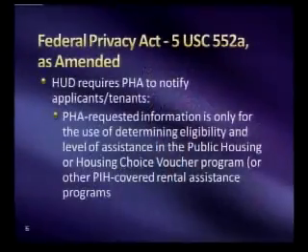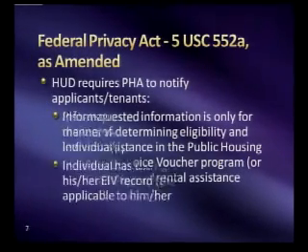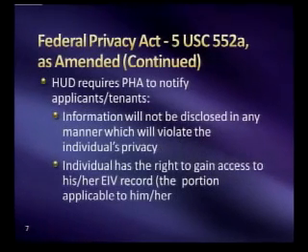And the Federal Privacy Act is nothing more than statutory provisions that require HUD and PHAs to notify people what information we're collecting about them, how that information is being utilized, as well as letting them know that the information you're requesting from them is going to be utilized for a specific purpose. For our purpose, we're using that information to determine eligibility and level of assistance for HUD rental assistance programs. You're not using that information for anything other than that purpose.